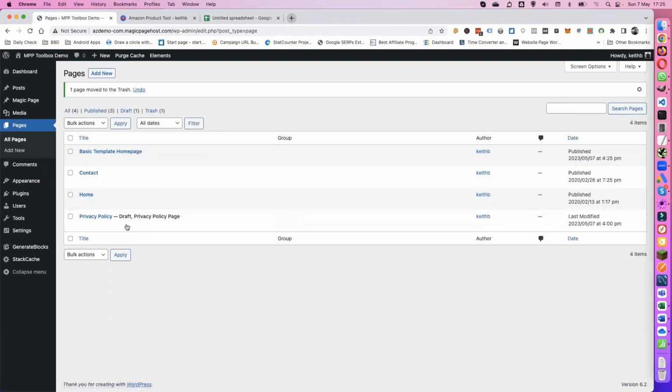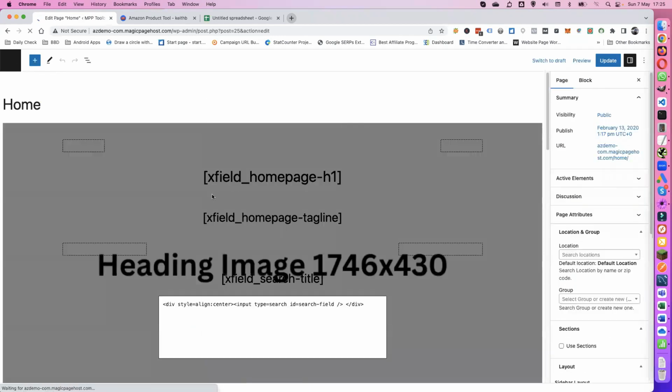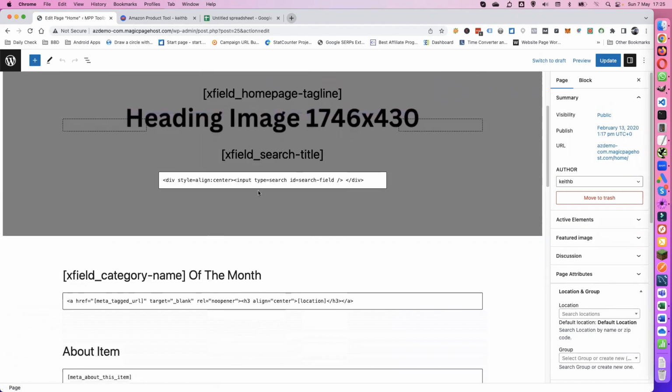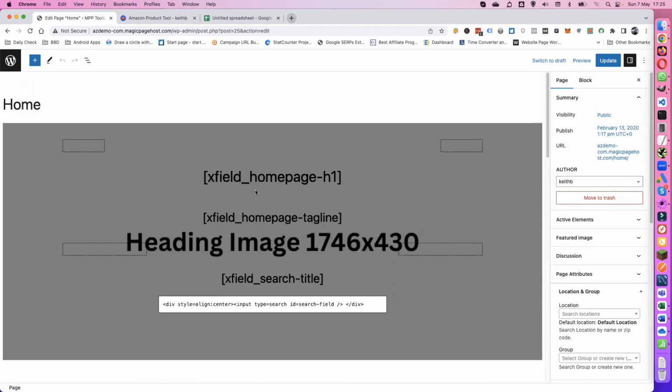so let's just trash the sample page. You don't need that. But if you have a look at the home page, it's got everything there. Okay, so we've got that. So there is our site starting to take shape already, and we haven't really done anything yet.